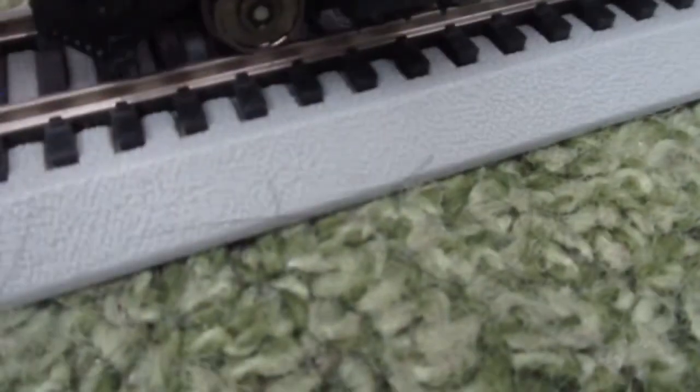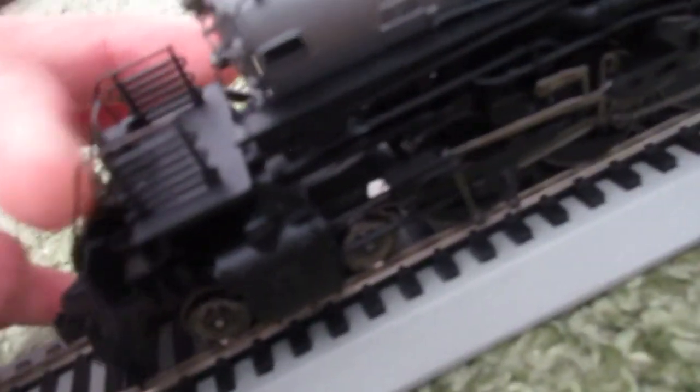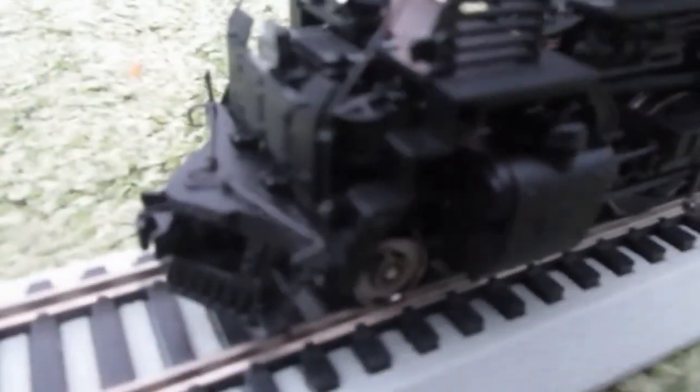What I'm really disappointed in is right here. I think this part's metal, but there's like brown stuff on here. Can't see that. There's brown studs on there. I don't know if that's rust or dirt or... oh, dirt? Oh, rust, I don't know.